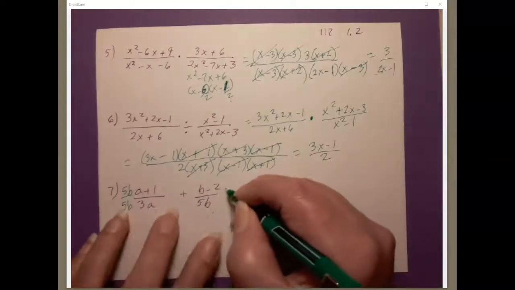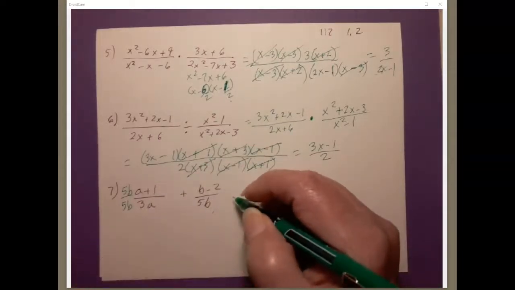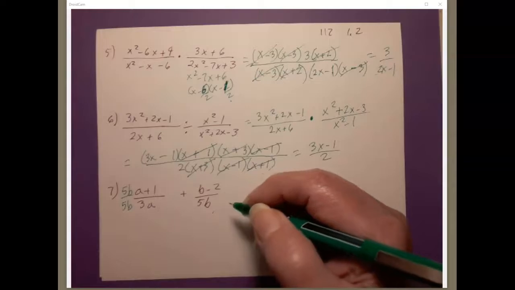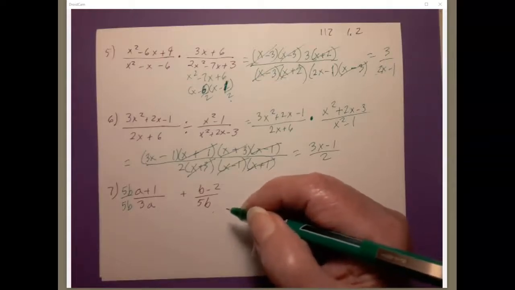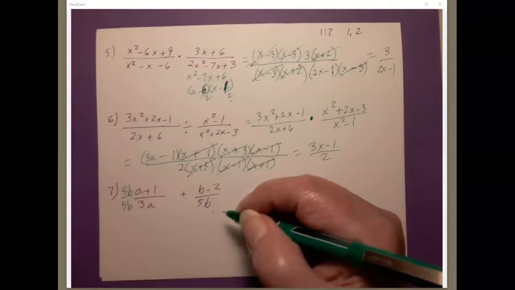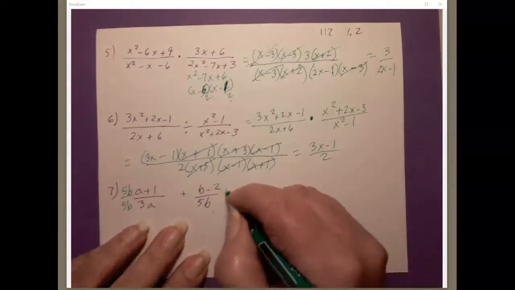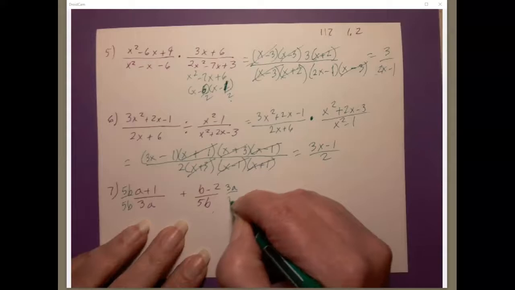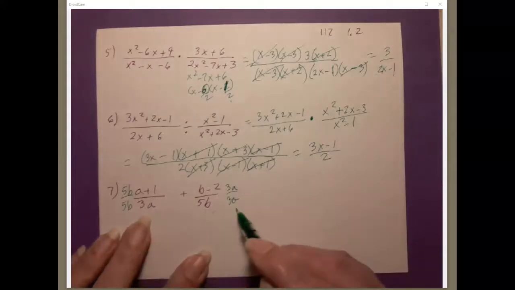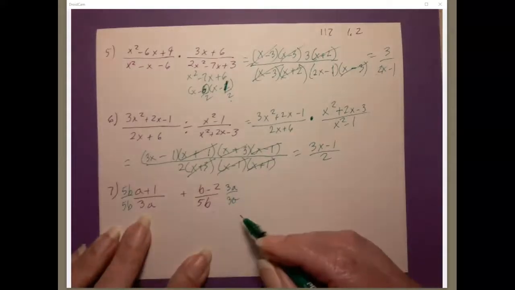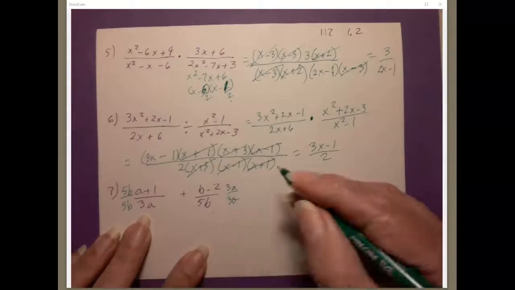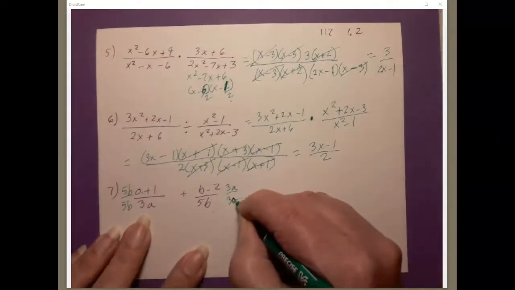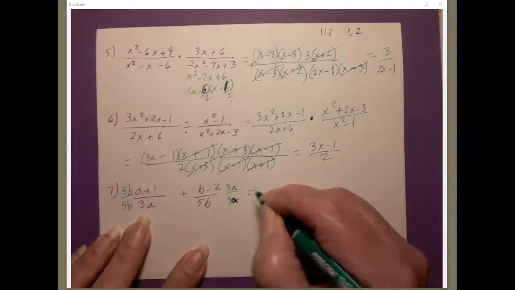So I'm multiplying by the number 1 to change their names, and this is like a family reunion. When I go to a family reunion, I'm a sister, I'm a daughter, I'm a granddaughter, I'm an aunt. I have aunts, so I'm a niece. Here I'm going to have 3a over 3a. So now these two relate. They have the same denominator. That's like the same last name. It's almost like adding inches and yards. I have to convert things so that I can actually add the same units. So the same units here mean the same denominator.